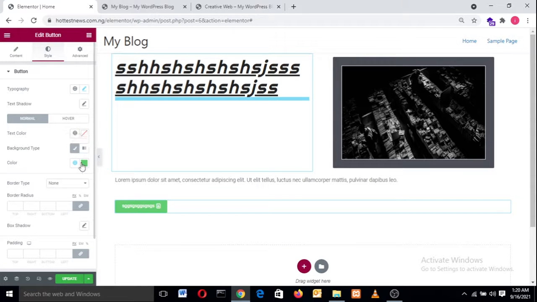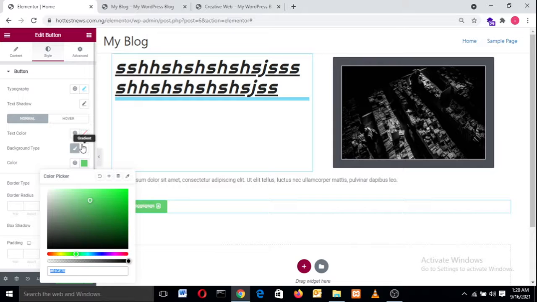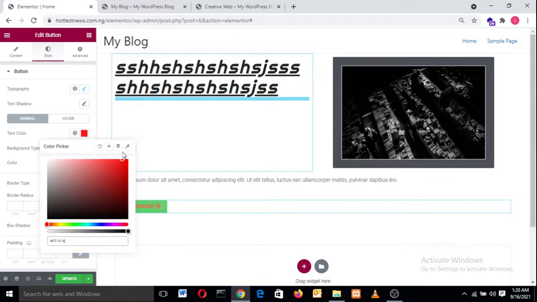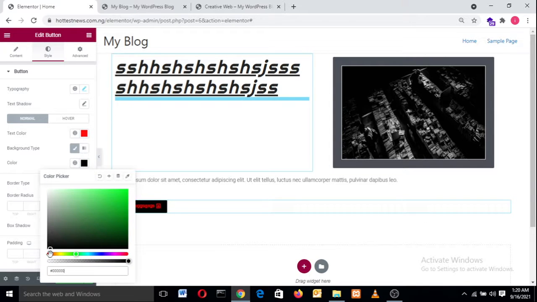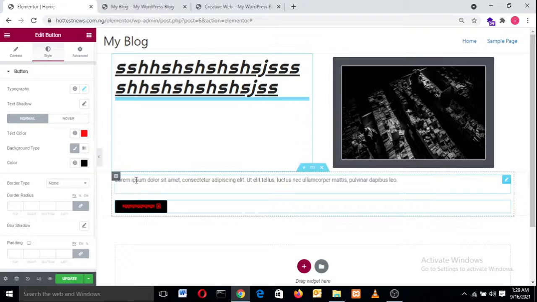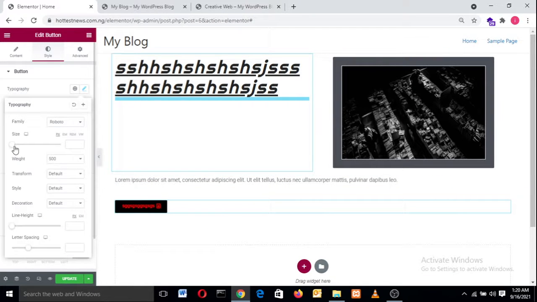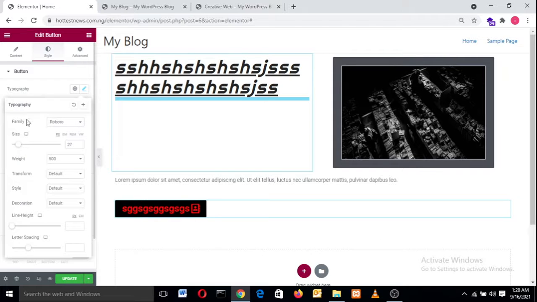I've explained typography. I can change my text color right here. If I change my text color, can you see it has changed to red. If I change my background color, can you see my background color has changed to black? So that's basically how you can edit the typography. I can increase my font size, whatever.